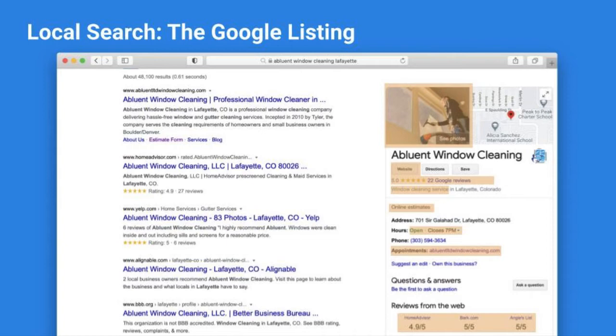Next, hours. Got to set the right expectation on when you are available and when homeowners can reach you. Of course, your phone number has to be right, so I'm going to take that along with your address or your service area as a given. Another feature that's worth calling out here is appointments. If you have a booking link where homeowners can schedule with you directly for an estimate or one of their regular services, you can drop that link right in your Google listing. Take out the friction of the phone call, the back and forth, and let them connect with you directly.